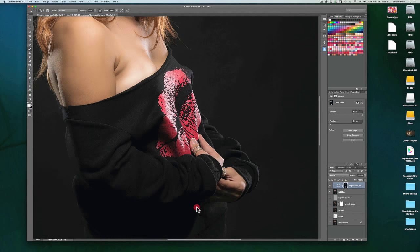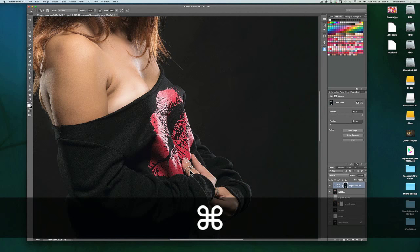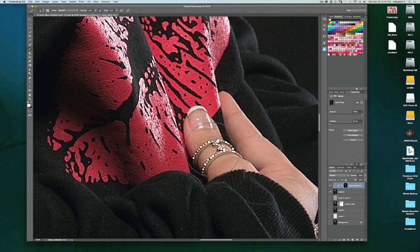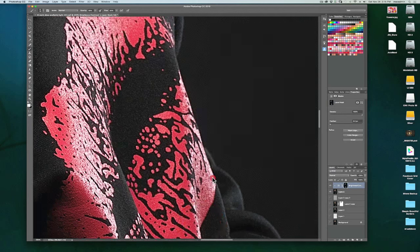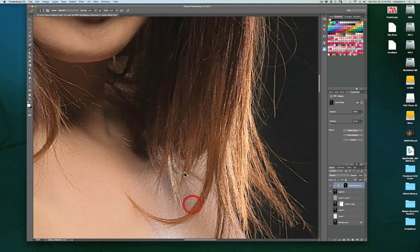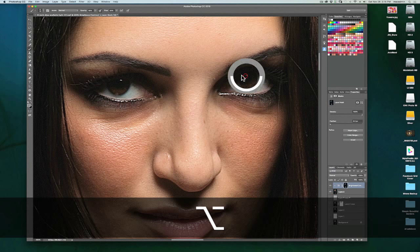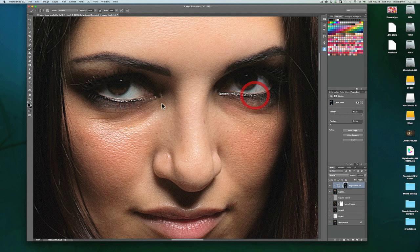I'll scoot back up. The other place I want to get here is I want to bring a little sparkle into this jewelry. So I'm going to get maybe a smaller brush. We're going to bring those highlights up. Make them a little shiny. I'm going to go into the eyes here. Just little tiny catch lights in here. We want to brighten those up. She has some silver under her eye.